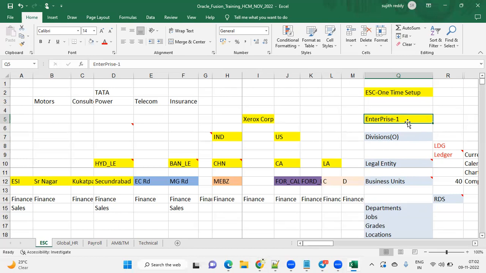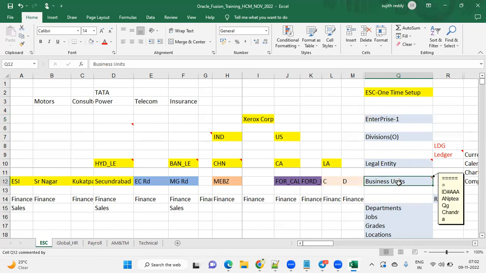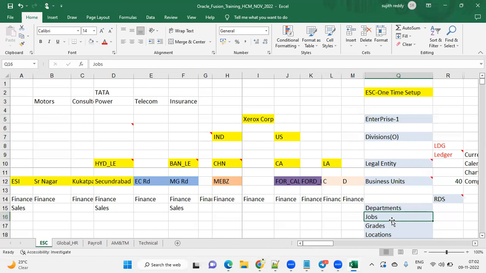That's why when you perform any transaction in the application, all these transactions come under the same enterprise. There is no question of multiple enterprises. That's why it doesn't ask you anywhere to give the enterprise name, under which enterprise this BU comes, or under which enterprise these jobs come. So like this, we will find the enterprise structure when we are working in Fusion applications. Is it clear, everyone? Any doubts you have about the enterprise? You can unmute yourself and ask your doubts.